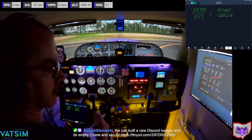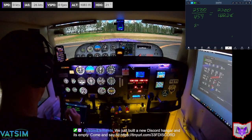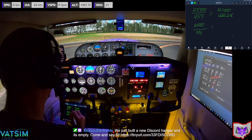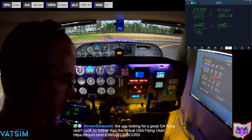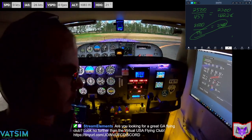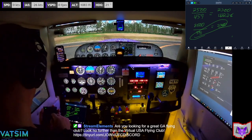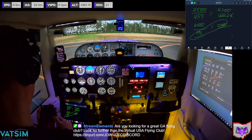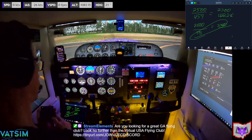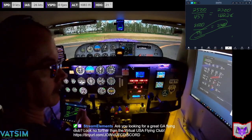So let's factor the mains the same way and see what comes up. 2,500, that's a 591. And we're going to do that same cross multiply and divide. Traffic, Mentor 489 Charlie is about 2 to the east, be entering a left downwind for runway 13. Make that 18, now on the 45. Gives me a number of 543.72, so we're just going to round that up to 544.